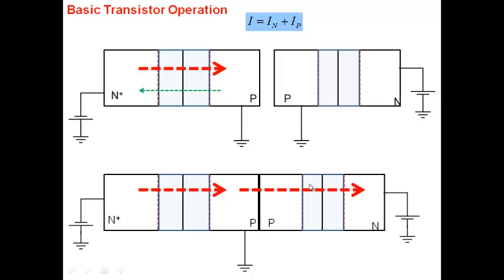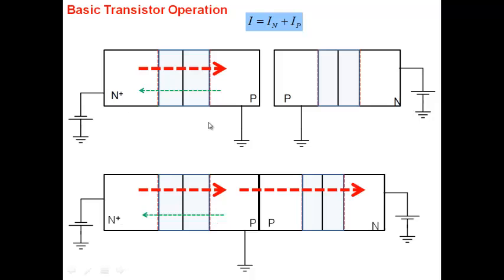All these electrons which came into the P region here, they all travel. The region is very thin. We deliberately make it very, very thin. So there are all these electrons that are injected here, and almost all of them cross here. So we get a large electron current. Whatever electrons are injected into the base, almost the same number of electrons flow into the collector.